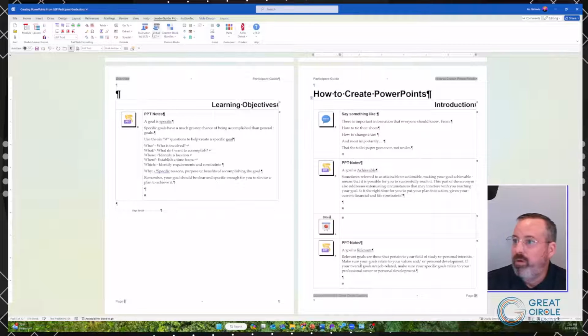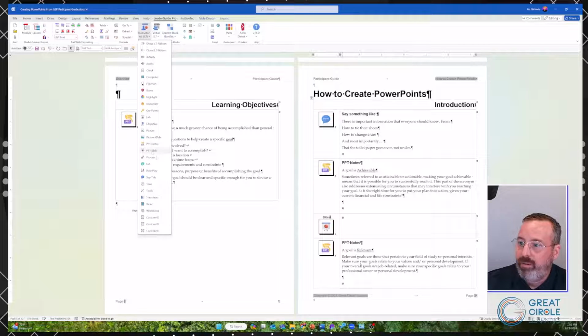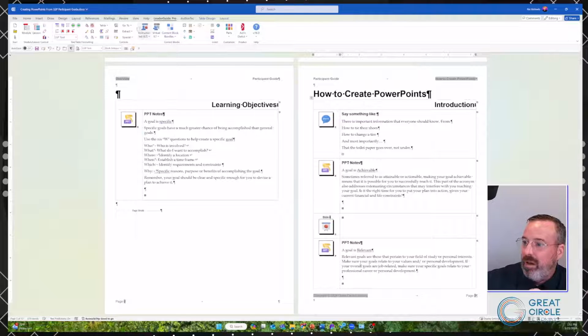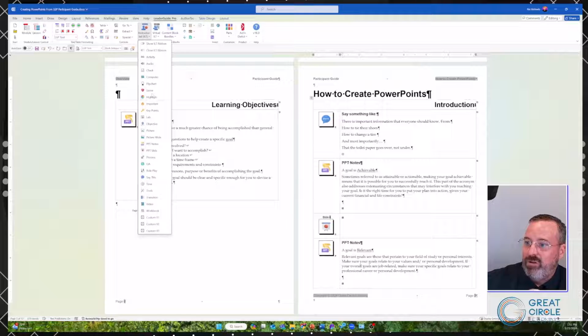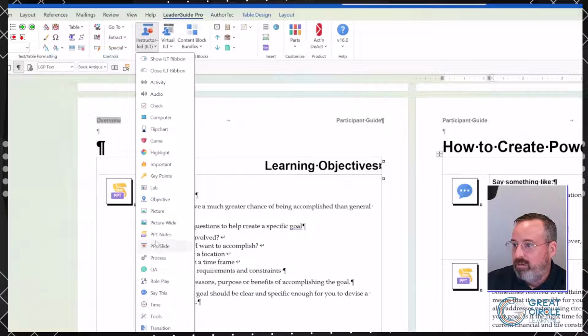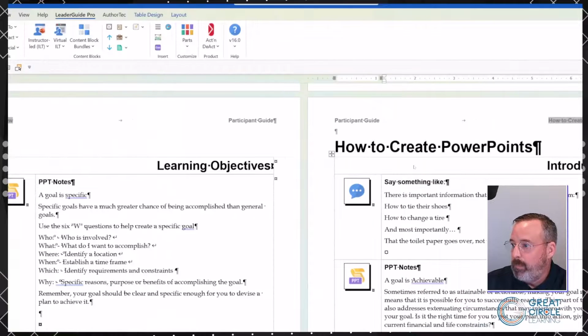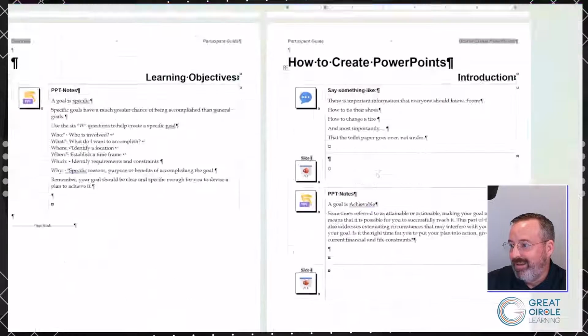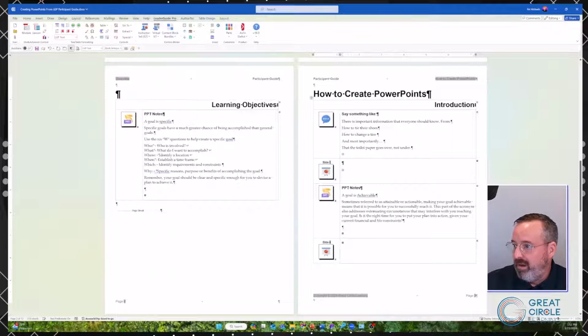All right, I'm going to insert, basically where I need to have a slide, right? We're going to be saying something about how to create PowerPoints, and then we're going to have a slide. So I can just drop under instructor-led training, come down, select PowerPoint slide, which would give me that slide content block, right? And I could now go in and start typing in the ideas of what I wanted to have on this slide.